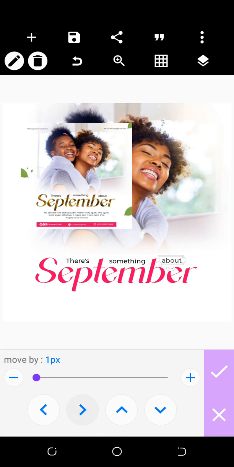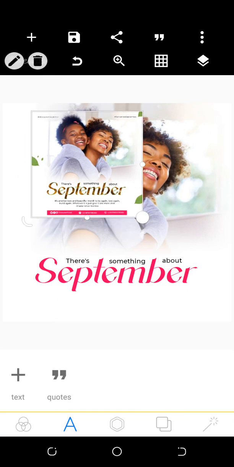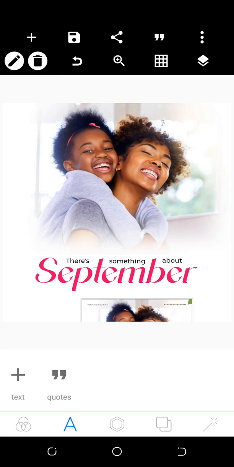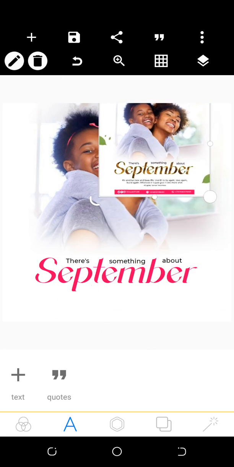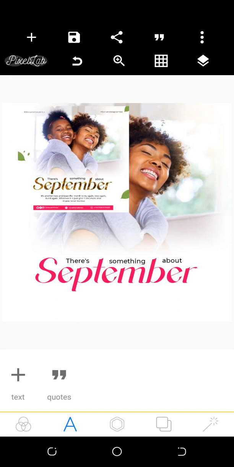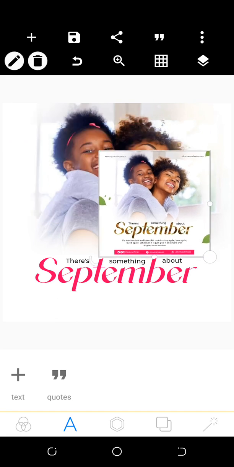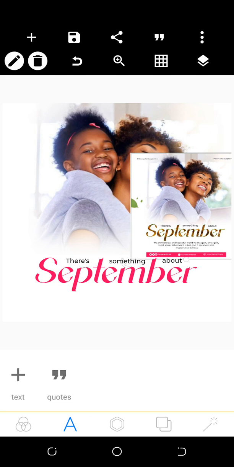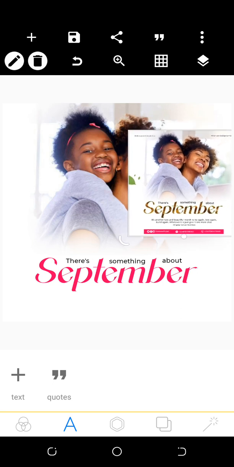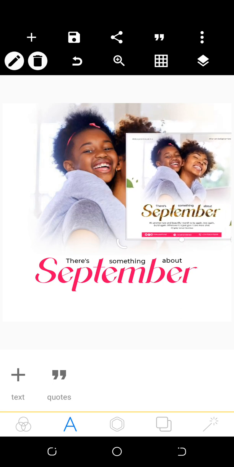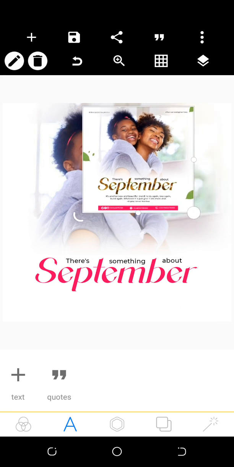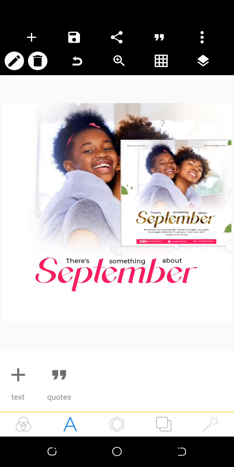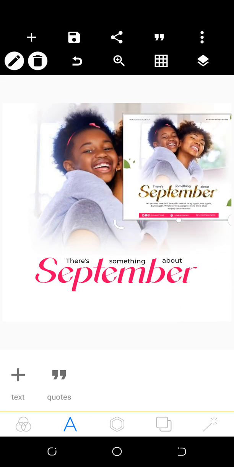Yeah. So looking at this already, the font and everything is actually beautiful. We could still choose to stick to this color. Just the color pink is beautiful. And if you want to know how we got the color, we actually got the color from this little child's hairband. That pink there, that's how we got the color. If you want to get the color, I'm gonna show you how we do that. Let's make sure you watch to the end. So the next thing I'm gonna put is our message there.